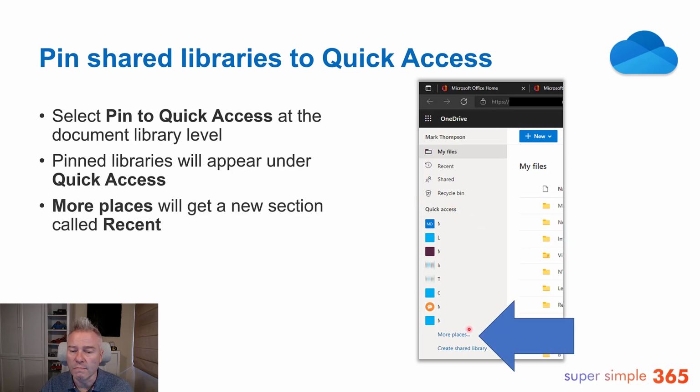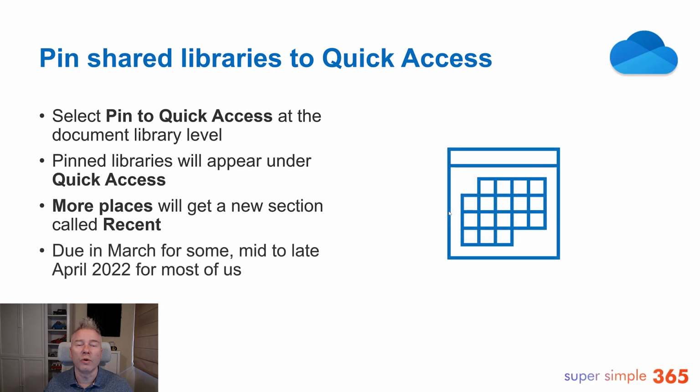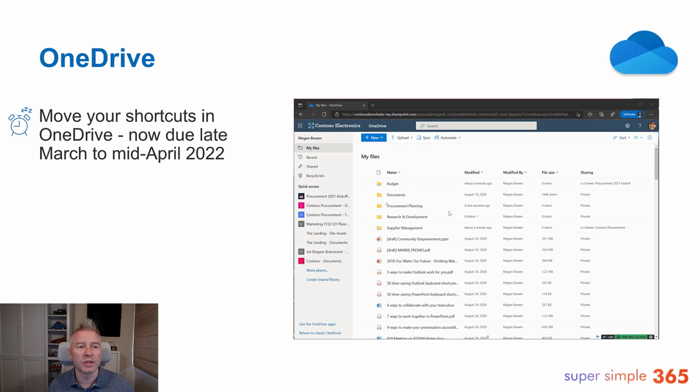Also, if you go to more places, I'm just highlighting that now, then you'll see all your recent areas that you've been to across SharePoint. So those two updates are really worth looking out for. Due March for some people, and if you are amongst the people who get stuff early, you'll know who you are. But for the rest of us, it's going to be mid to late April this year.